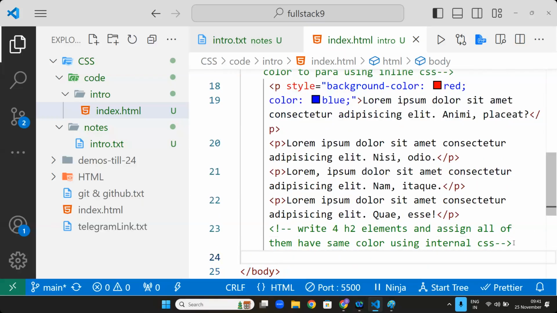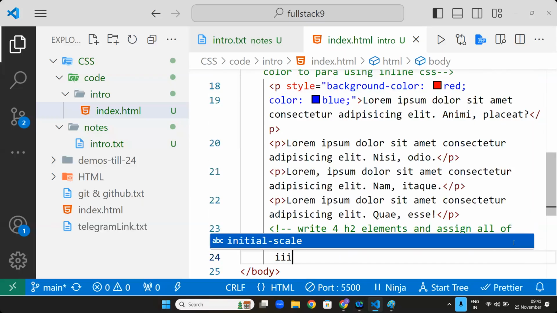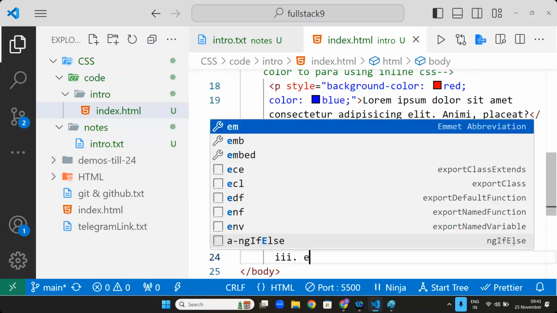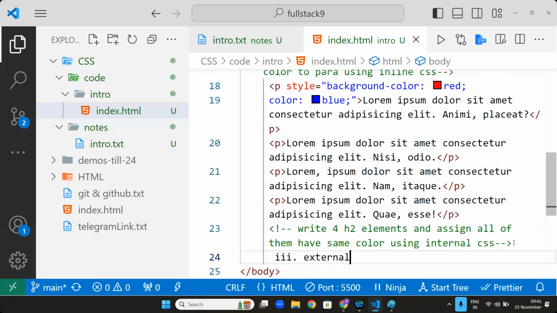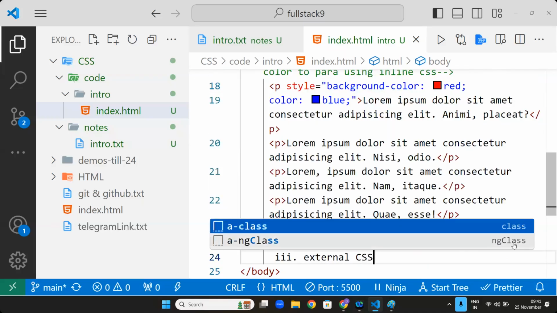Now, last but not least, we can also apply external CSS.